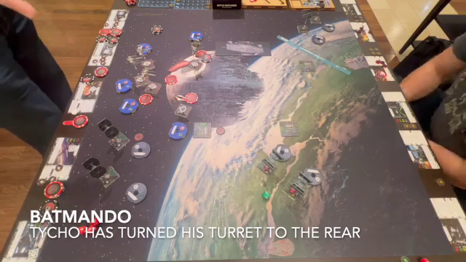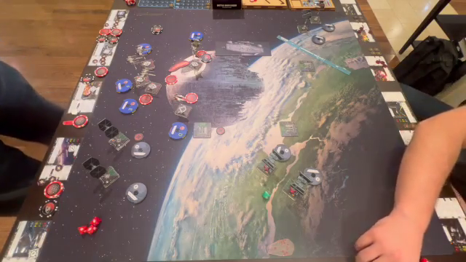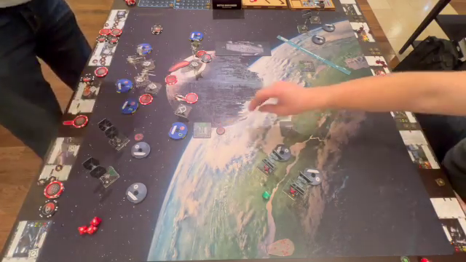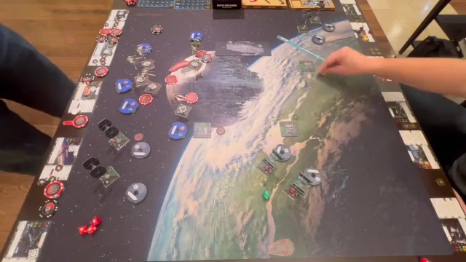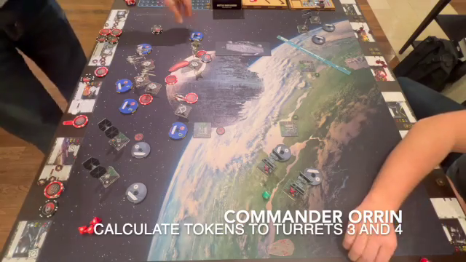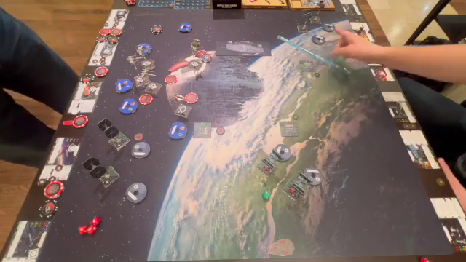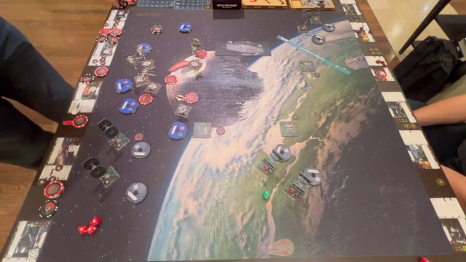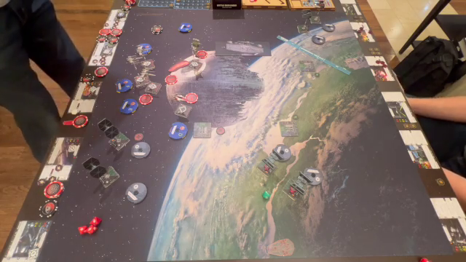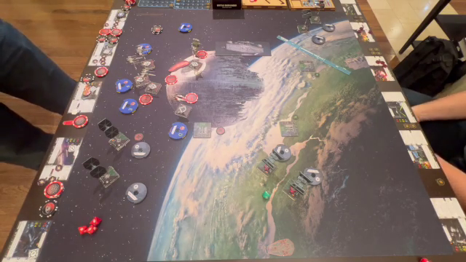So Tycho has decided to turn his turret to the rear because I'm thinking that I don't need to be in front of anybody, but just bugging out and trying to shoot as I leave. So calculate tokens were given to turrets 3 and 4. And it looks like the fire control markers are still out there at this point in time.